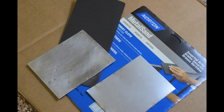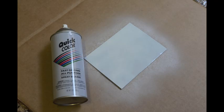After cutting the squares out, you want to rough them up with some sandpaper, and that way they'll hold the paint better.